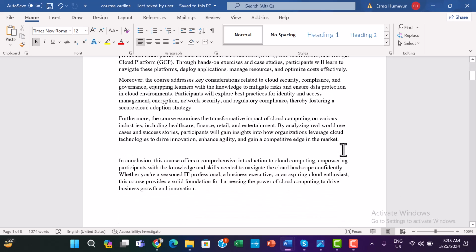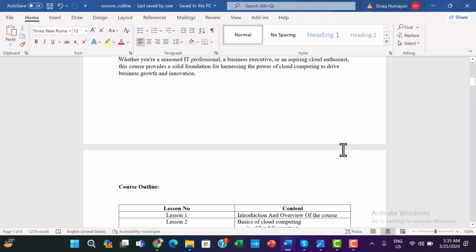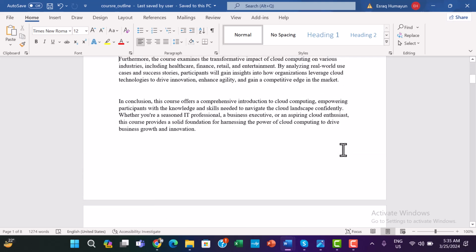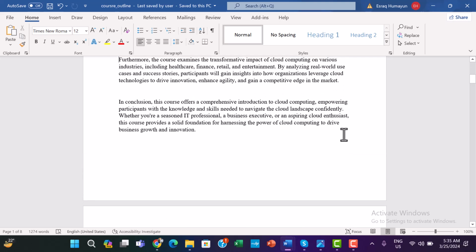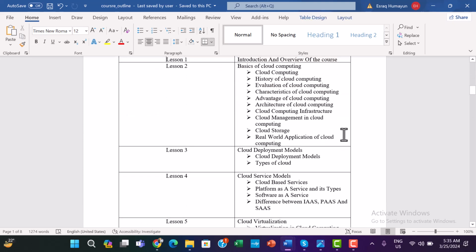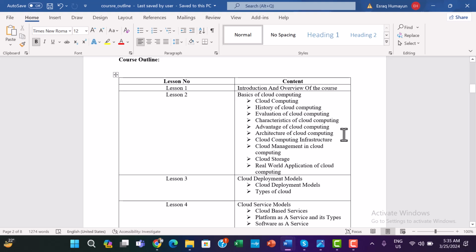As we know, in our modern days, for hosting any application, website, or any type of software, we do not need big offices or warehouses where we keep the servers. Now cloud computing is introduced, where you can hire or buy space or memory and access it via the internet. In this tutorial you will learn about these things, and first of all let us discuss the course curriculum. Today we are doing lesson 1, which is the introduction and overview of the course.